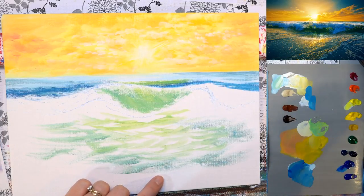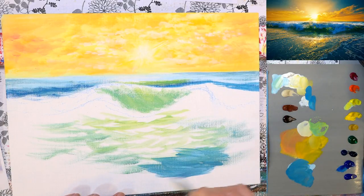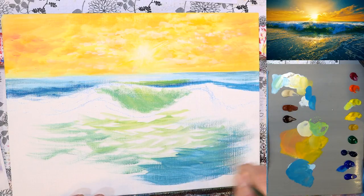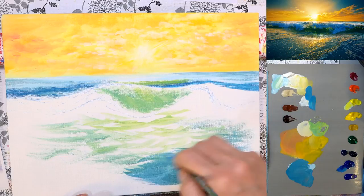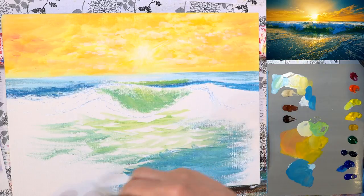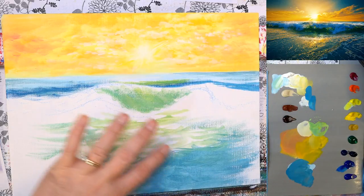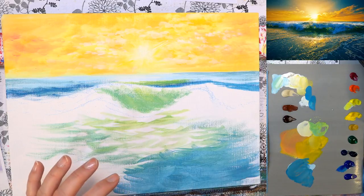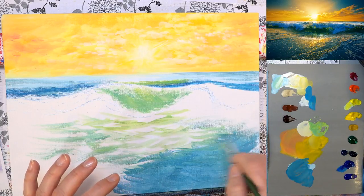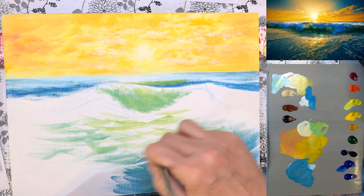All right. Let's grab some of that blue that we used up here, and we'll use some of that down here too. Really here, I'm just kind of trying to get this covered. Not worried too much about the shapes, although I am kind of paying attention to the direction that these waves are happening so that if any of these brush strokes show later, they'll make a little bit of sense. So they're kind of angling this way slightly.